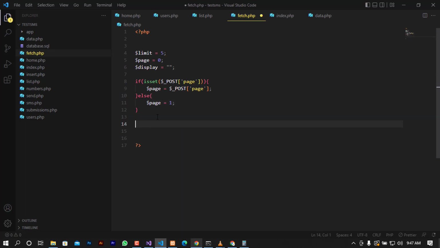Okay. All right, after doing that, we can initialize where to start from, and I'm going to make a variable that is called start from. This is where it will start, and I'm going to implement this by taking the actual page, subtracting 1, and multiplying by the limit that we don't want to exceed.